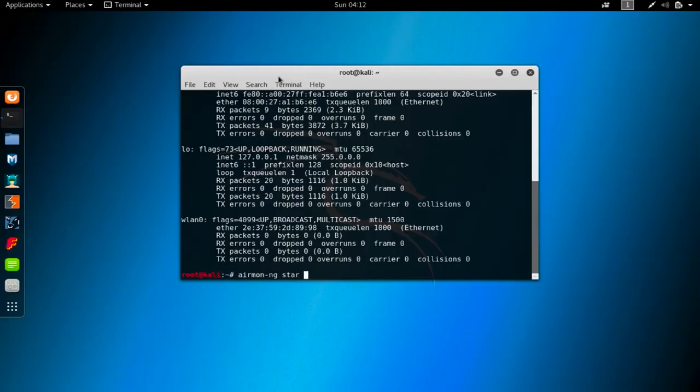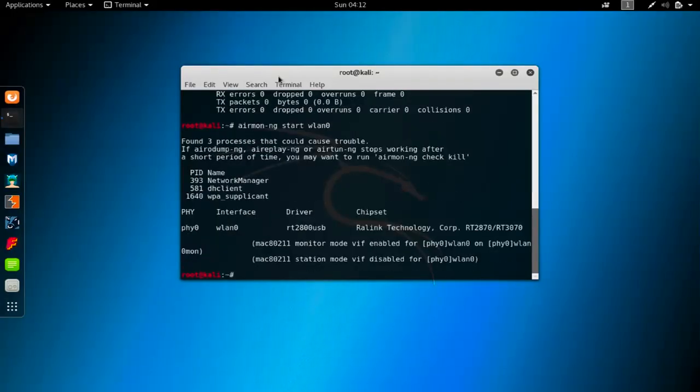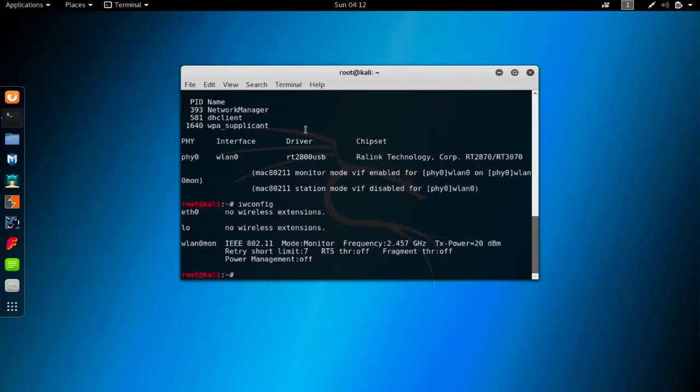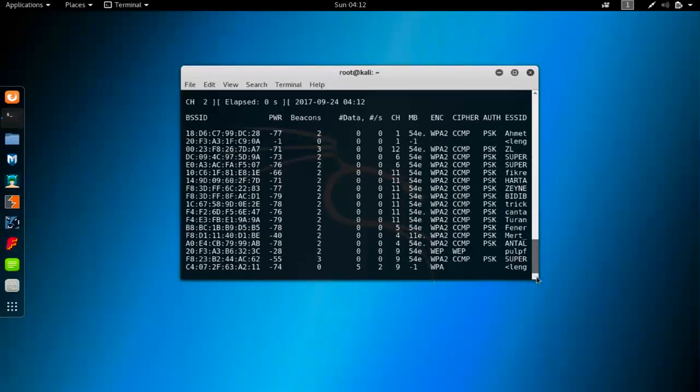And before we do that, of course, we have to run airmon-ng start wlan0 to take this into monitor mode. If airmon-ng doesn't work for you, of course, you can use the alternative method that we have seen before. If I run iwconfig right now, I will see my mode is indeed monitor. So I can use AeroDumpNG from now on using the wlan0mon interface, right? So you know how to do that, right? You have to write AeroDumpNG wlan0mon, and it will start gathering information from routers around.